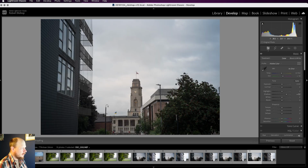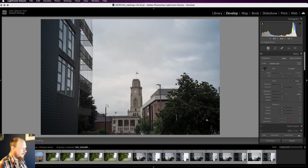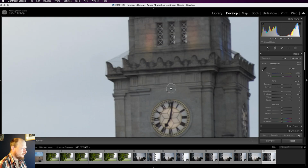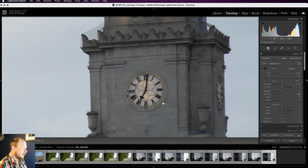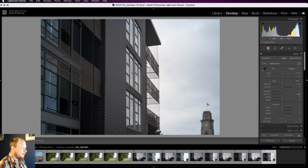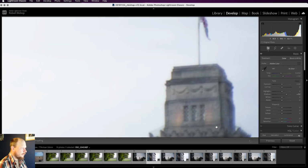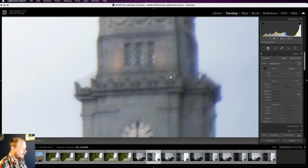I missed f8, I'm not sure why, I went straight to f11. This is at f11. And you see down in the corner, also pretty good. So when you stop down, you can get some good sharpness across the whole frame, but as you might expect, at wider apertures, you are going to get softness in the corners. It's not a massive problem.